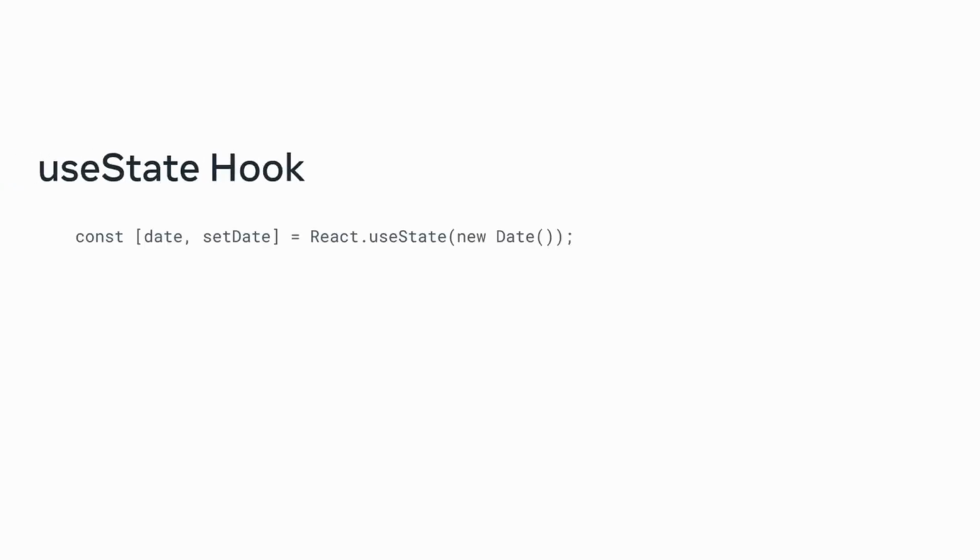The useState hook allows a component to define and track state. It does this with two arguments, the first of which accesses state and the second of which updates it with a function. For example, you can use the date variable to access the date state, then use the setDate function to update the state. To help you understand how useful the useState hook can be, you're now going to explore an example that demonstrates how to use it to observe and manipulate the state of a component.